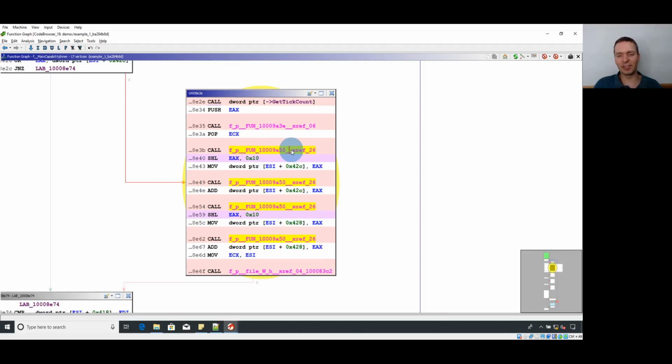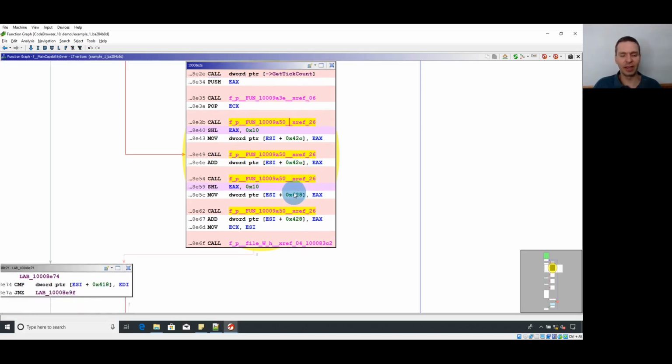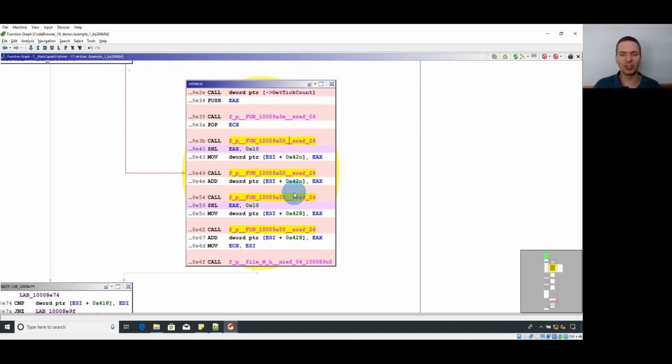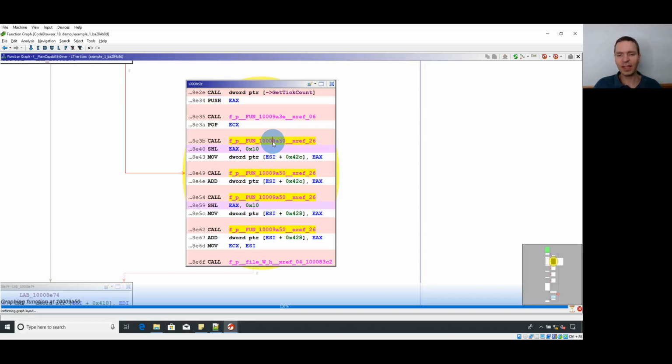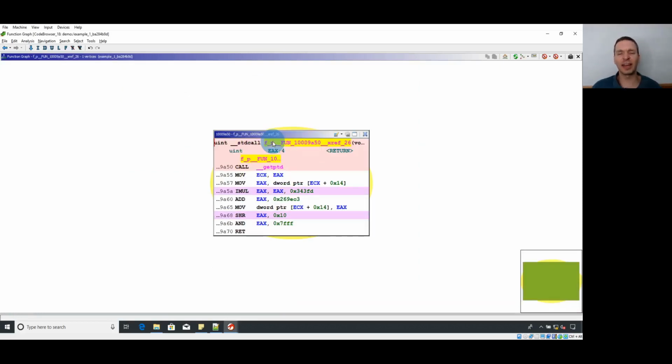Now I see I have this function with no calls in it, or no calls of interest, but it has 26 cross-references. So it looks like a utility function. A lot of times I want to name the utility functions just to get a sense of what they are. So I'm going to go ahead and double click this and see what it is. Because the utility functions, I don't need to know exactly what they are, but they do add context.